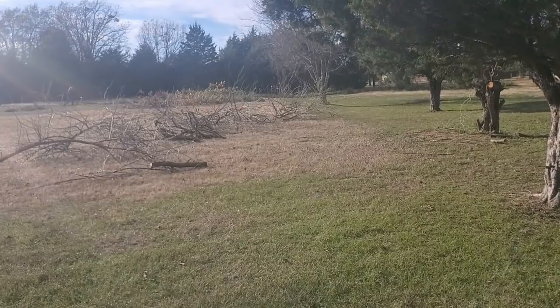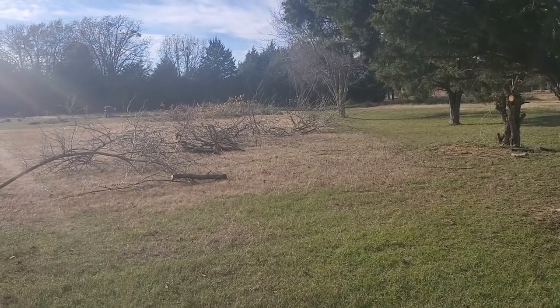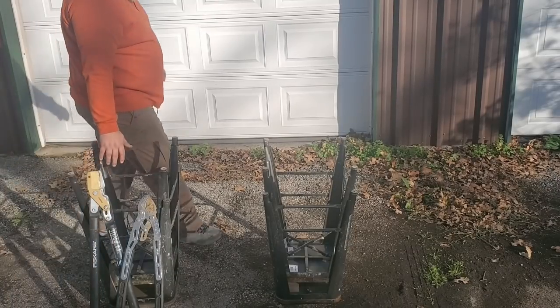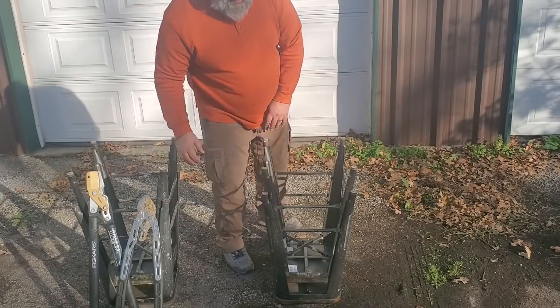I said I could take as much of this brush as I want, so I will. Have a couple stools set up. I want access to the branches.